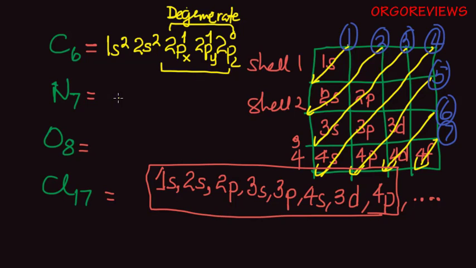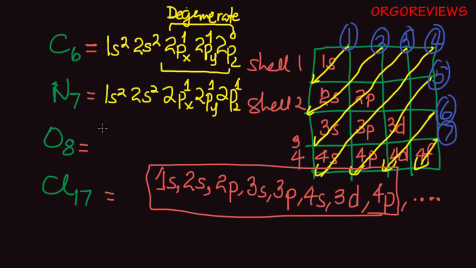Now let's look at nitrogen. Nitrogen will have similar electronic configuration, 2px, 2py, and 2pz. So like we mentioned, you fill in the electrons in each one of these, and that will give us 7 electrons for nitrogen. So all the p orbitals will have partially filled electronic configuration.